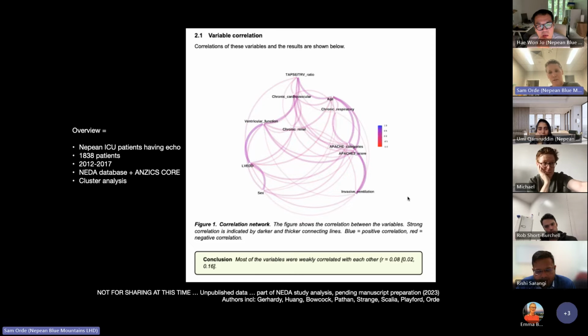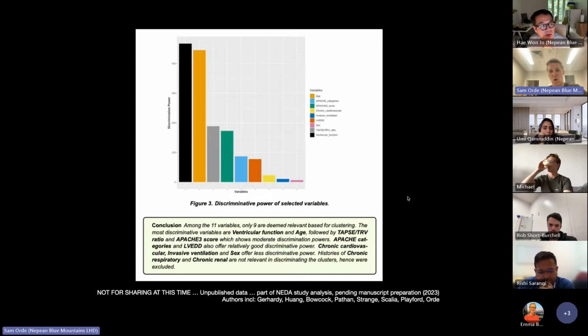And it will start trying to pick out clusters of what is important in terms of long-term outcomes of our critically ill patients. Just at Nepean Hospital, it's just those patients that have had echoes. So it is obviously a selected population of sick patients, whatever that means, but patients that are basically having echoes. And interestingly enough, it's picking out a range of things which I don't think are too surprising as what you'd imagine to be significant for prognosis, such as age, invasive ventilation, Apache scores, having chronic renal or chronic respiratory failure.